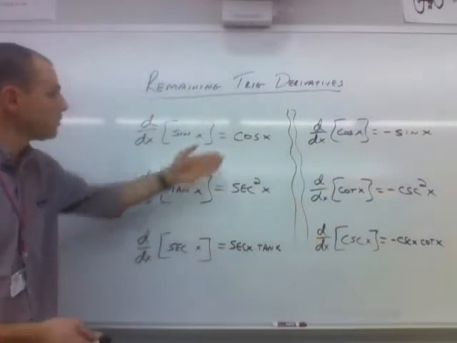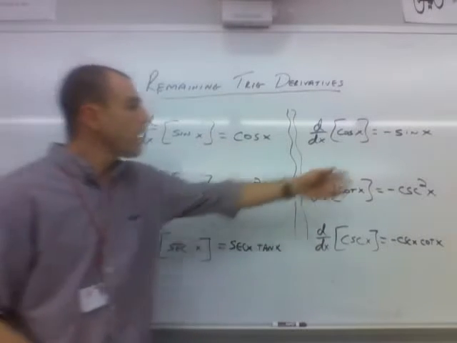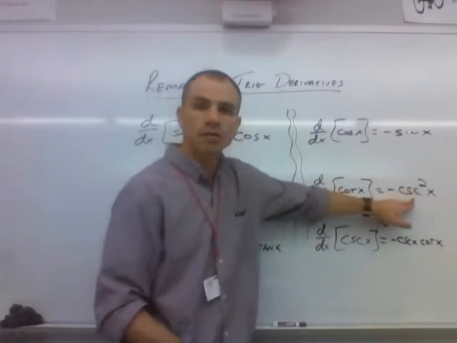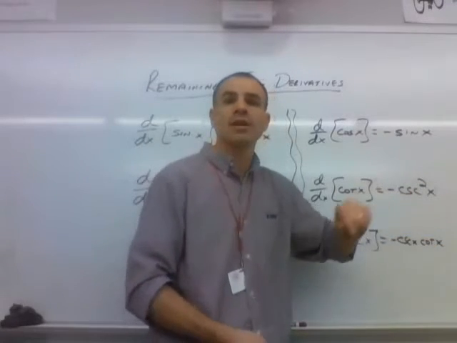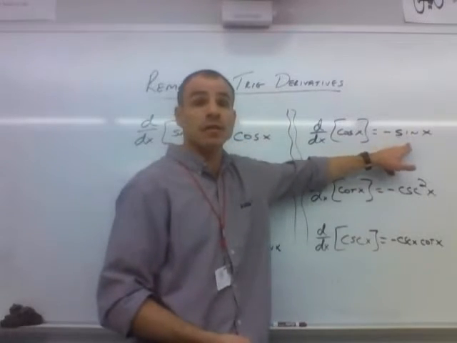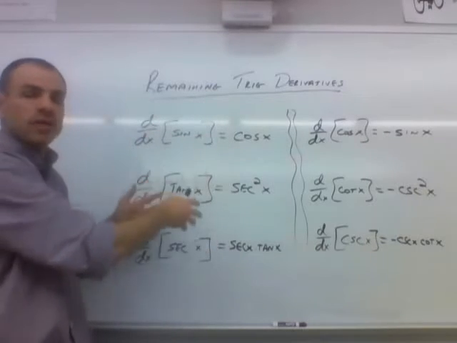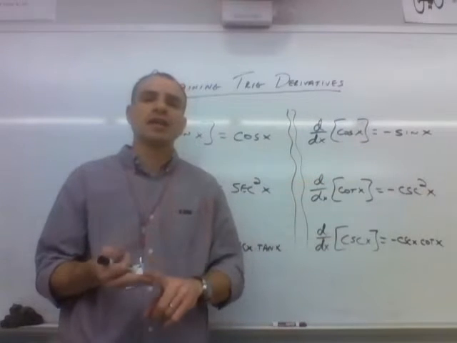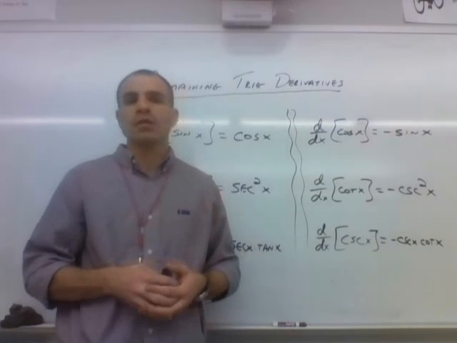And then in addition to that, if you look at these 3 derivatives and you take the cofunction, you have the other 3 derivatives. Secant squared, cosecant squared. Secant times tangent, cosecant times cotangent. And then up here we have cosine, and the cofunction of cosine is sine. So you almost can just remember the first 3 on this side, and that can help you remember the other ones. I will say that in general, sine, cosine, and tangent, those are the big 3 derivatives that you want to know. But you should be ready for the other 3 as well: secant, cosecant, and cotangent.